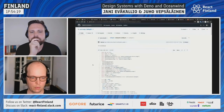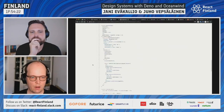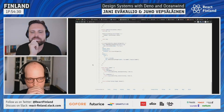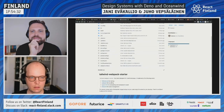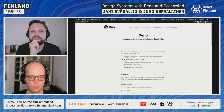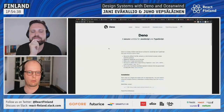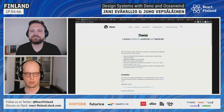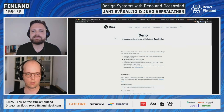It's quite horrible in the end. I mean, you could not write this without having some experience. So I have 300 lines of Webpack configuration, and it even has some bugs in it. So there were some issues I could not fix. And then what happened next, I found this cool thing called Deno. They published 1.0 around May, and I was always curious. It's like Node, and Ryan Dahl wrote this, so it must be good. So I was like, now it's time to try this, because I want to get rid of Webpack. So let's do it with Deno.